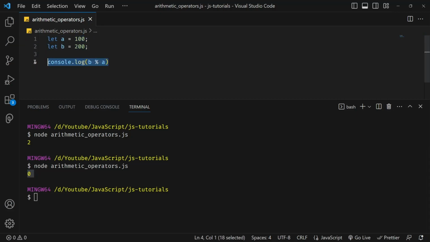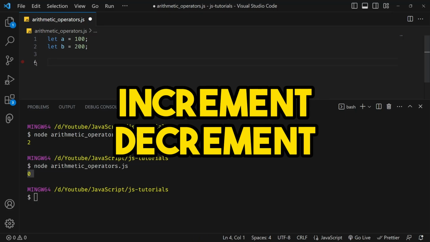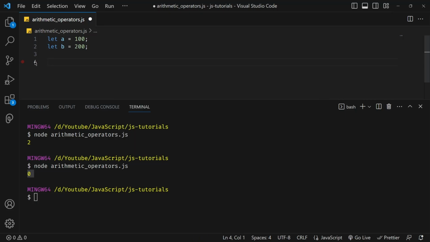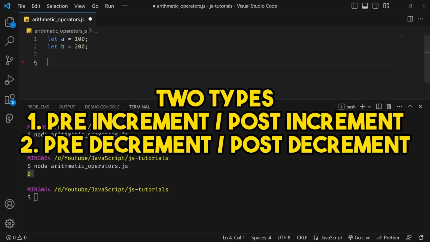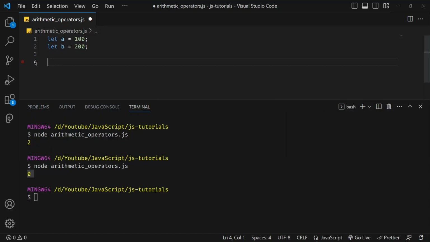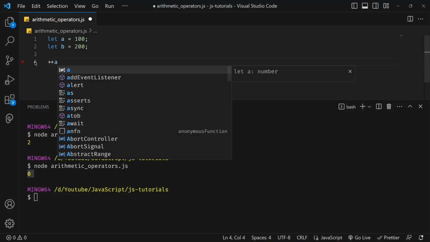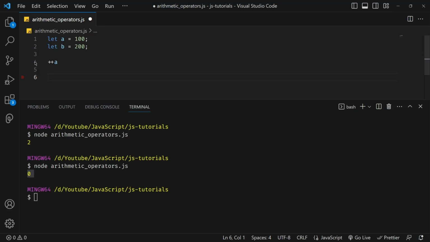The next operator that we are going to see is the increment and decrement operator. So as the name suggests, the increment operator is used to increment a value, and similarly decrement is for decreasing the value. Here we have two types in this, both increment and decrement. One is pre-increment and the other is post-increment. Similarly, pre-decrement and post-decrement. So what is the difference? In pre-increment, first we have the operator, after that we will have a variable name. Whereas in post-increment, first we will have a variable, then we have the operator. This operator may be plus plus or minus minus.